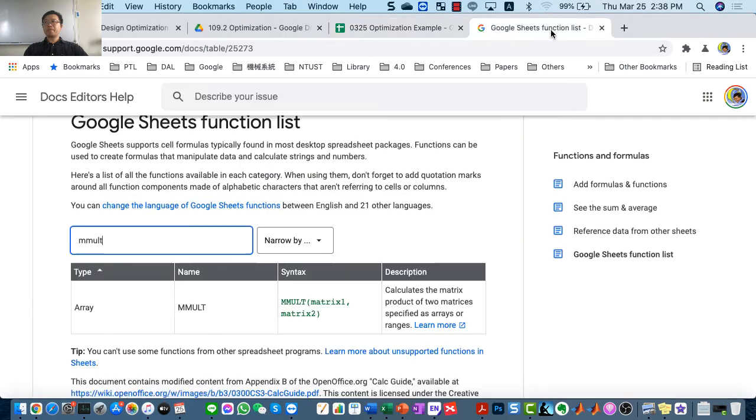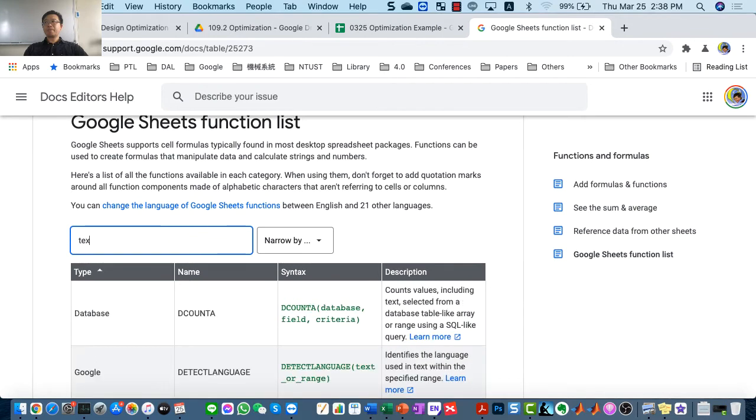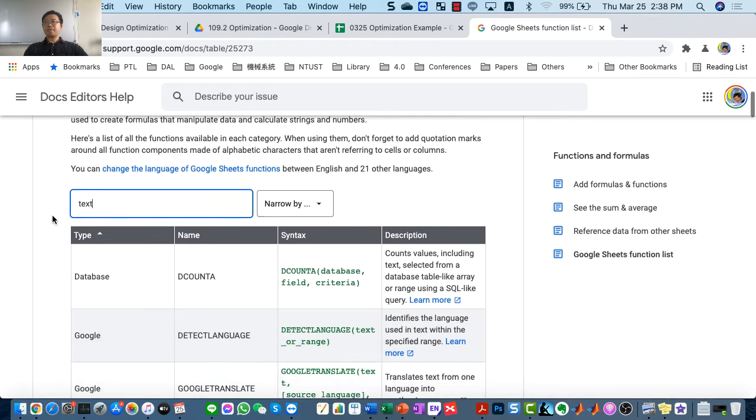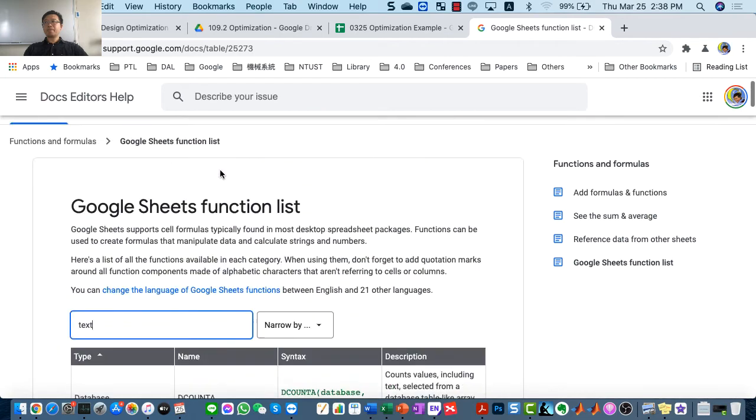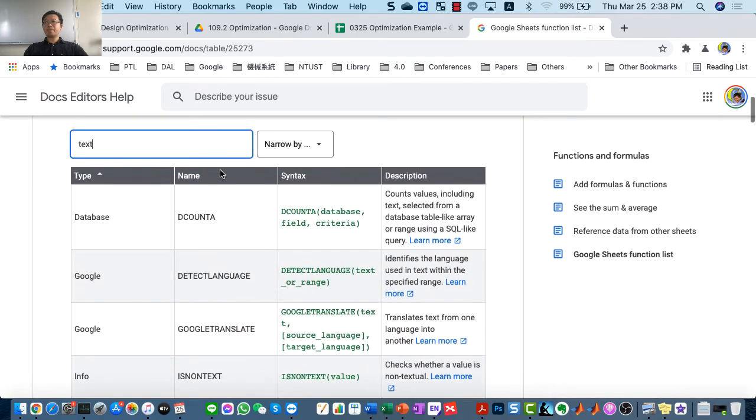And if you need to know any function, you can find from here. You can even type in some keywords. For example, text. You want to know things about text. So there are a bunch of functions regarding text.